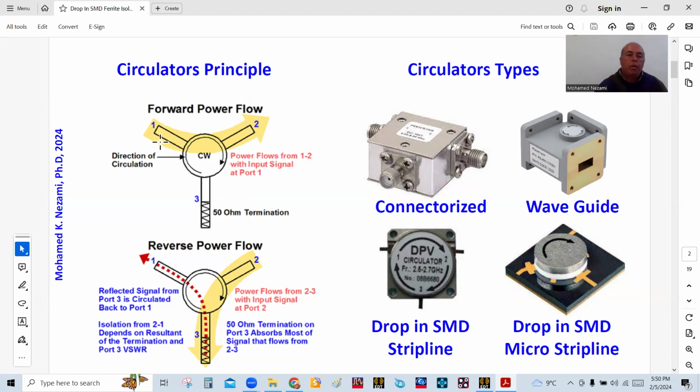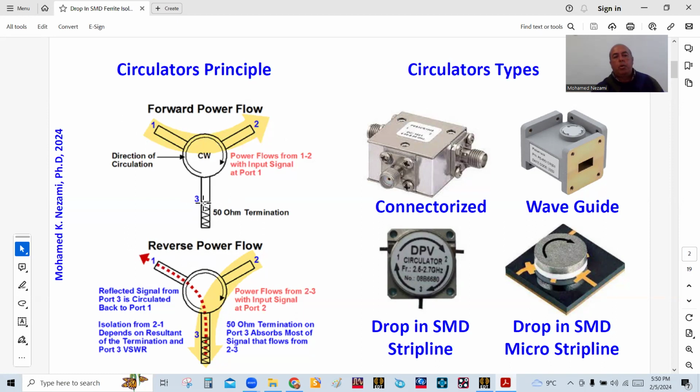So we've got one parameter, which is transmission, insertion loss, between 1 and 2. From 2 to 3 to 1, this way, it's isolation. And then there is return loss. Of course, you still have the return loss on all 3 ports.